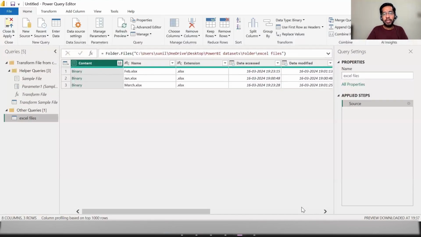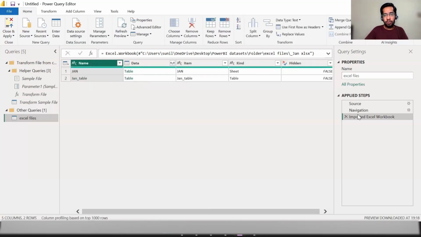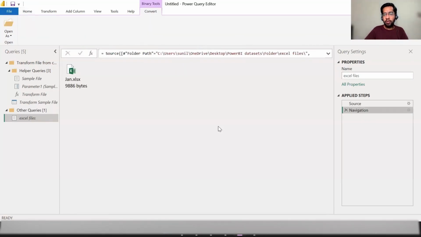Over here, you can see that what was showing for the CSV files is different from what it is showing for the Excel files. This is because it has encrypted our data in this particular column known as Content, and it is storing that data in this column. If I click on this first row, it consists of my February data. The second one consists of January data. The third one consists of the March data. You can see the name over here also. Whatever steps you perform will be shown over here in the Applied Steps option.